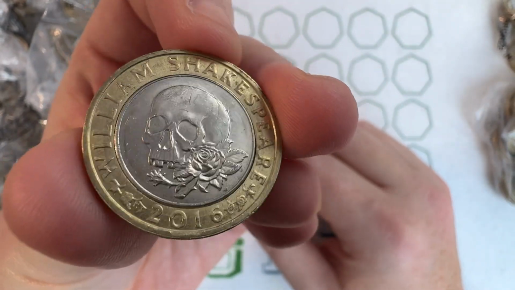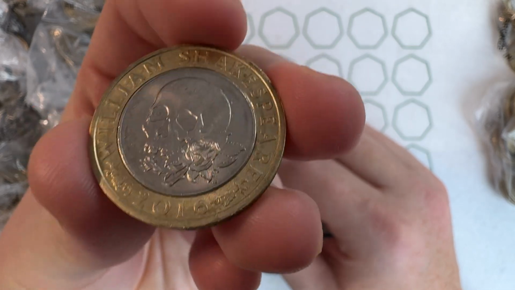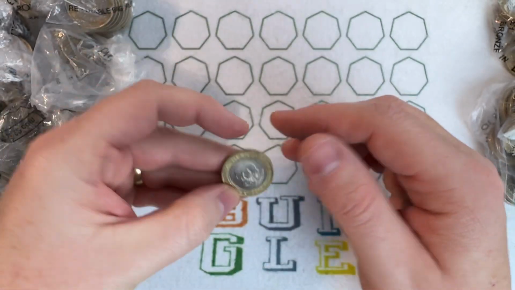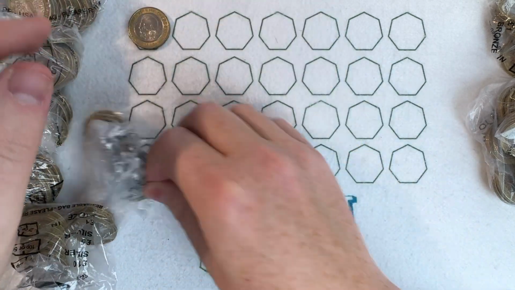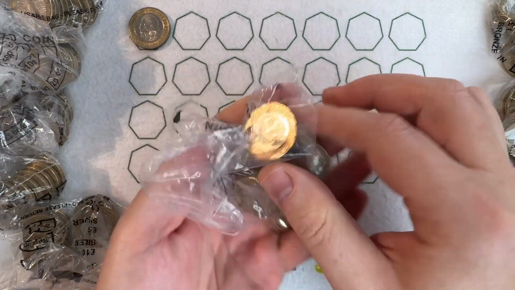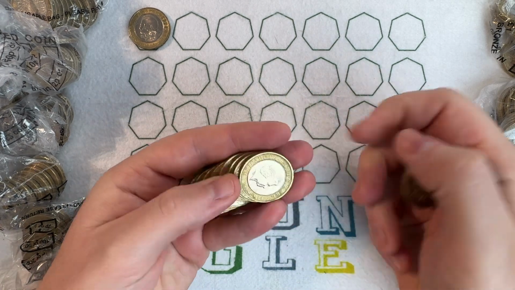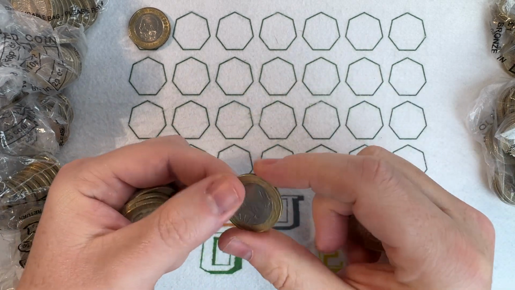So that is Shakespeare Tragedy. He's got the skull on there. Look out for the edge inscription error. That's correct. It's all "What a piece of work is a man." It says around the outside. If it says "For King and Country," you've got a coin that is maybe worth £30 plus.